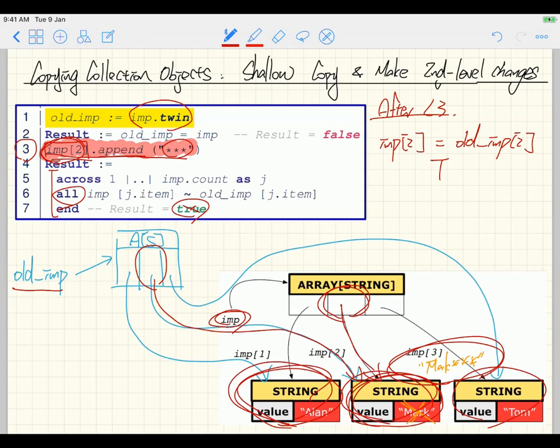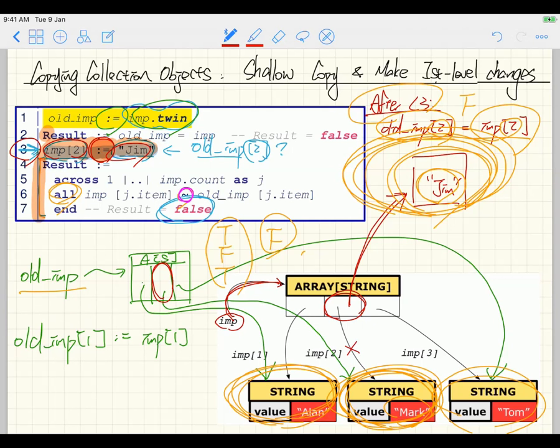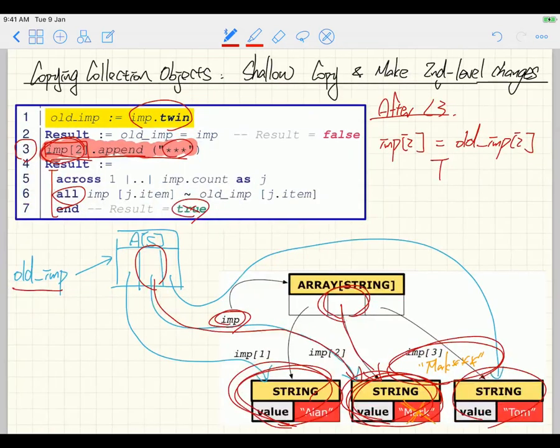Good. Okay, so now for the shallow copy, we talked about two versions. Let me just recap. For the first version, we talked about making a change at the first level, just reassigning the objects. In that case, you can see the difference between the shallow copy and the original copy. On the other hand, if you try to do some change beyond the first level, it's going to be different. You just cannot tell the difference between the shallow copy and the original copy.